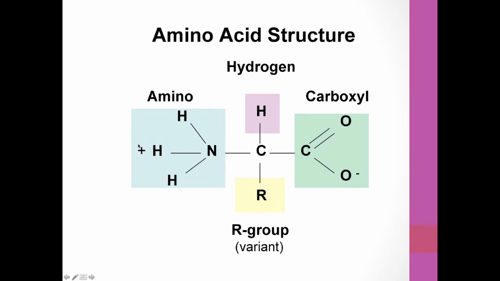The other thing I want to point out is that this hydrogen here, sometimes you'll see it written on the amino group, so you'll see it written as an NH3+. If this is an NH3+, then there is no H shown on the carboxylic acid group. You might also see this H attached to this O. In this case, it would be the C double bond O, OH, and then an NH2. They're both the same molecule. It depends on the pH of the solution that it's in, whether that H is stuck to the O or whether it's stuck to the N.